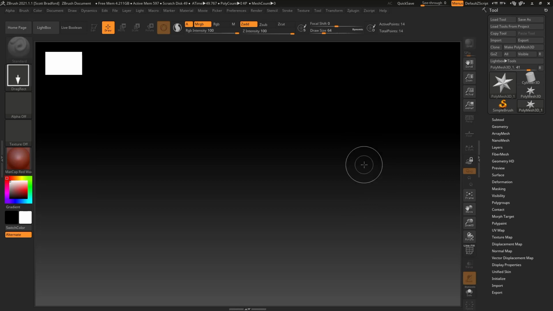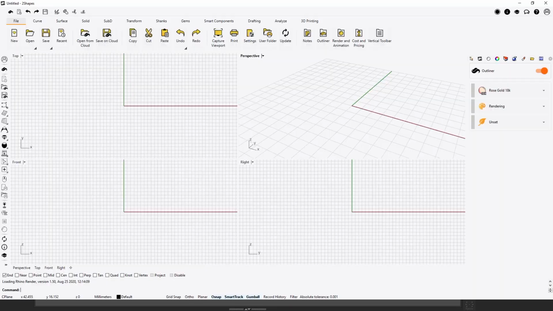Now I'm just going to cancel out of that, and I'm going to bring up the other CAD program we're going to be using today. This is called Two Shapes for Rhino. Two Shapes is a kind of jewelry service software that encompasses elements of business management, e-commerce, but CAD is a very big part of it.